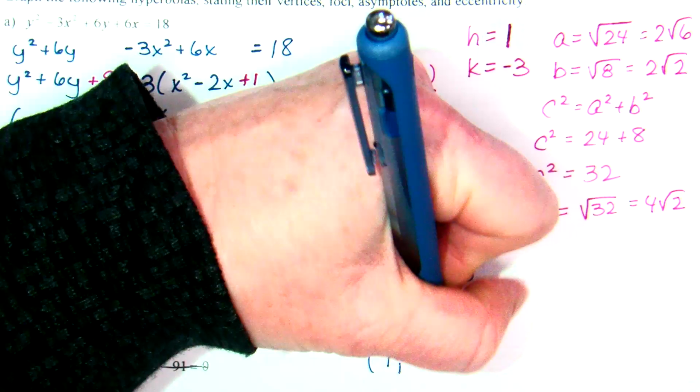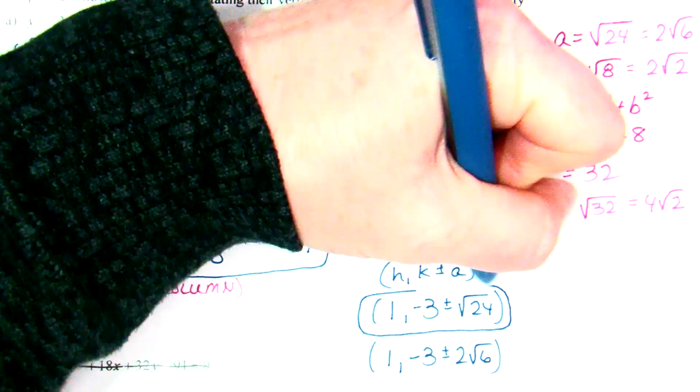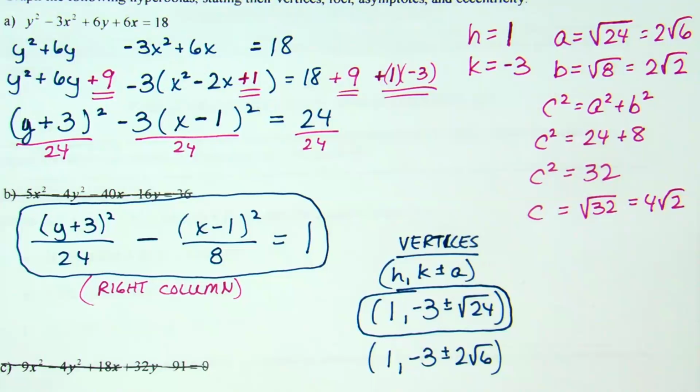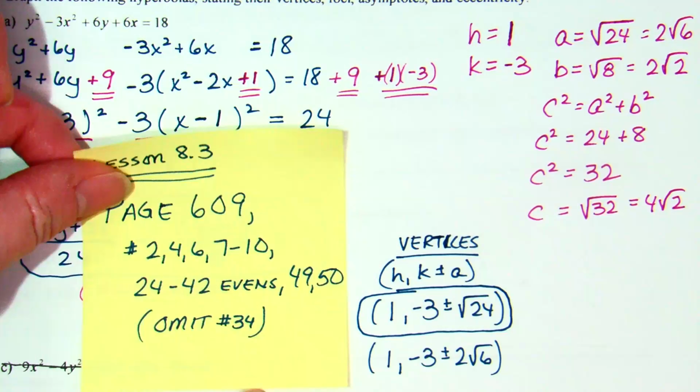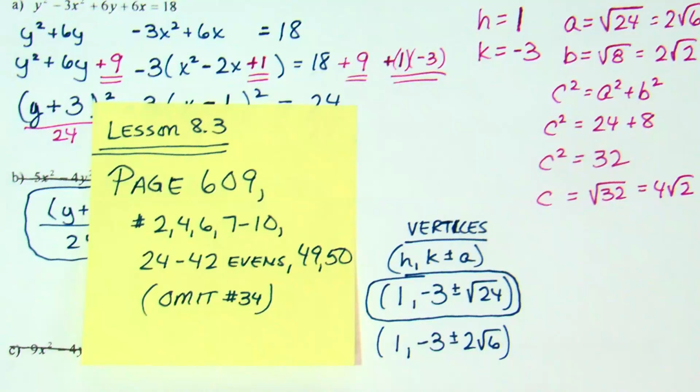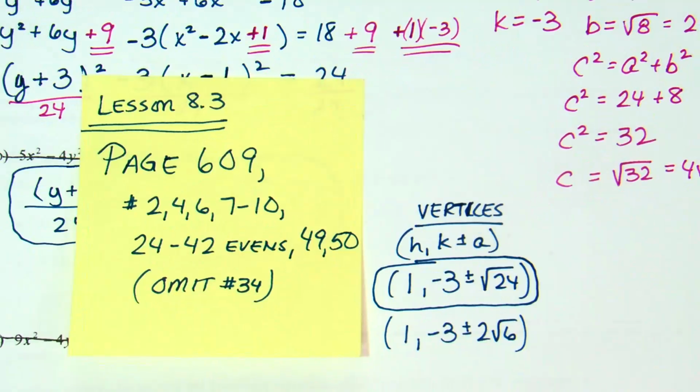Okay. Yes, you do have homework today. Now, the bell's going to ring. I got vertices. You also need to find foci, asymptotes, and eccentricity. I was also going to try and graph this. I'm out of time at this point. So, here's what I'm saying. Yes, attempt the homework for tomorrow. Complete the homework to the best of your ability. Do it like it's due tomorrow. I will help clear up questions tomorrow.